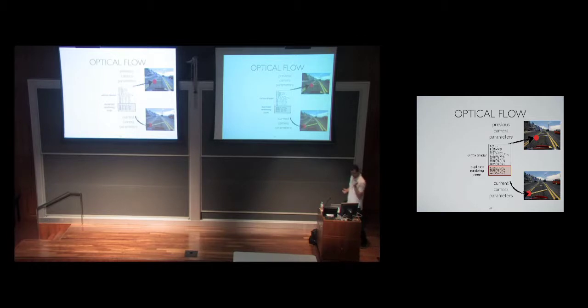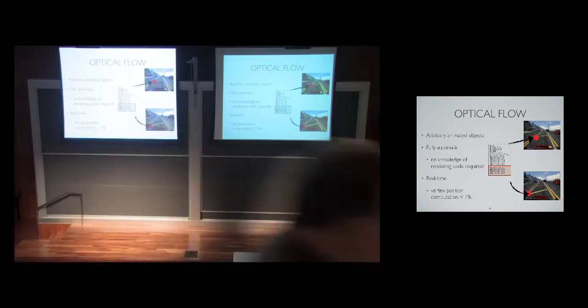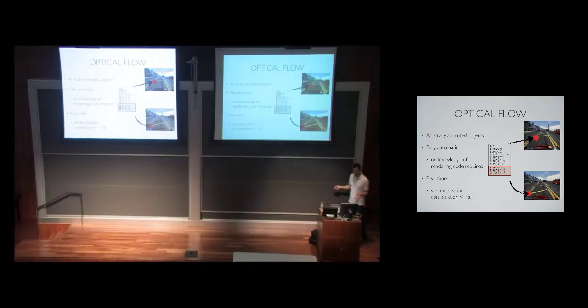What we're going to do here is duplicate the rendering code for the vertex shader and have two programs that execute right after the other. For one, we give it the parameters of the current frame. For the other one, we give it the parameters of the previous frame. Now if we run this, we get the location in the current frame for one, and the location in the other frame for the other. And that gives us optical flow. And this works for any sort of animated objects. It works for mesh animations, for skeleton animations, for anything you would want.